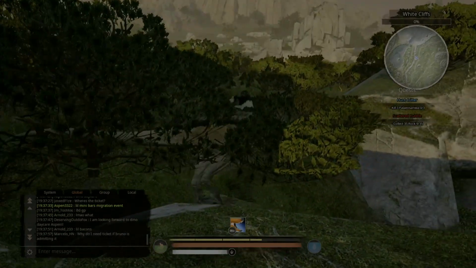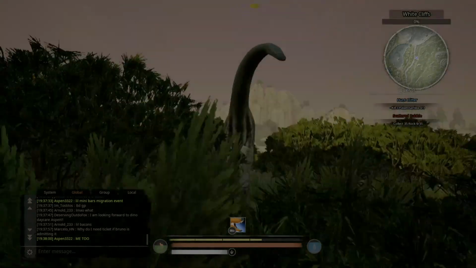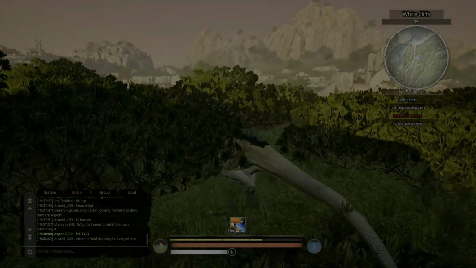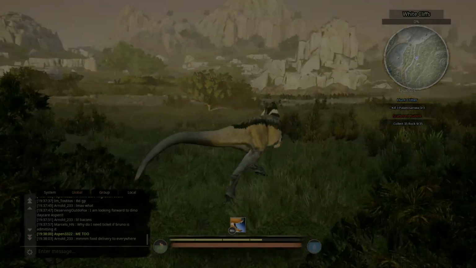Where's he gone? Pterosaur, look at me. If I roll, do you think you'll come to me? Come on then, come eat me. Probably a carcass, the AI carcass out here.